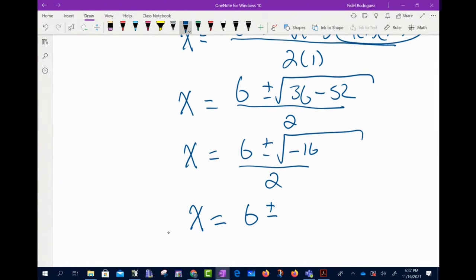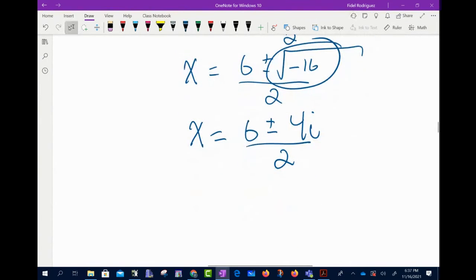6 plus or minus. Okay, so we've got to take the square root of -16. We did this like in August. I know it's been a long time, but the square root of 16 I already know is 4, right? Because there's a negative on the inside, y'all, that's where the i comes into place, okay? All over 2. Now, since everything is being divided by 2, I'm going to divide each of these numbers by 2. So this is going to be 3 plus or minus 2 with an i.